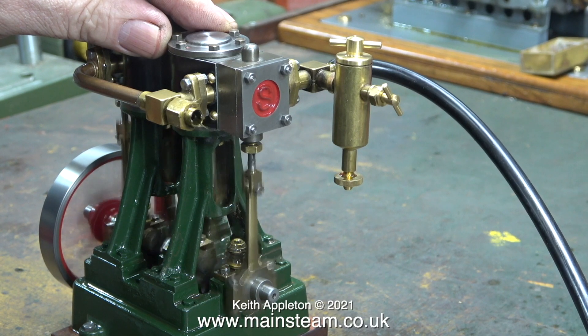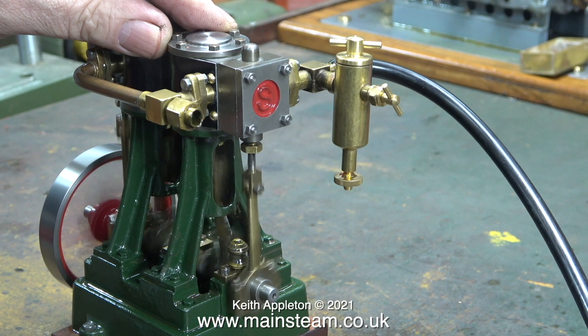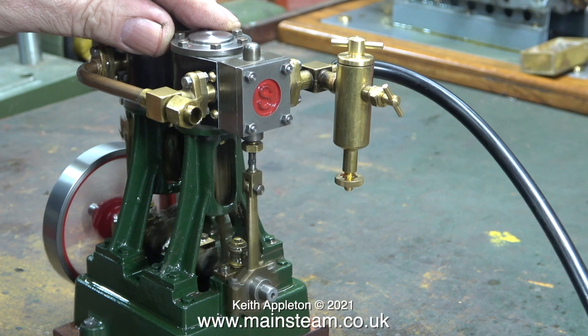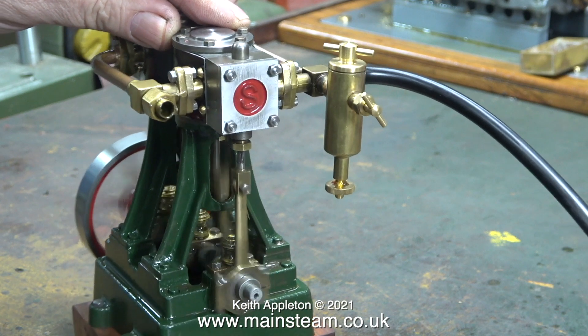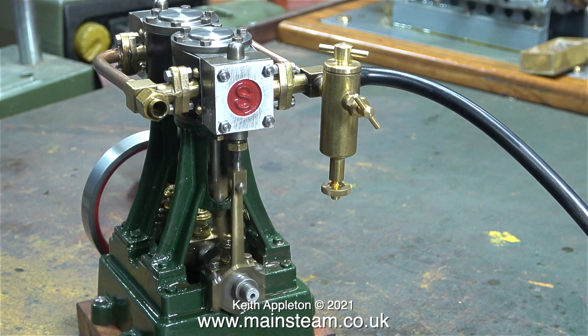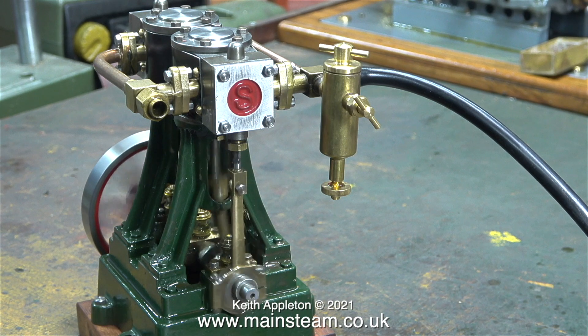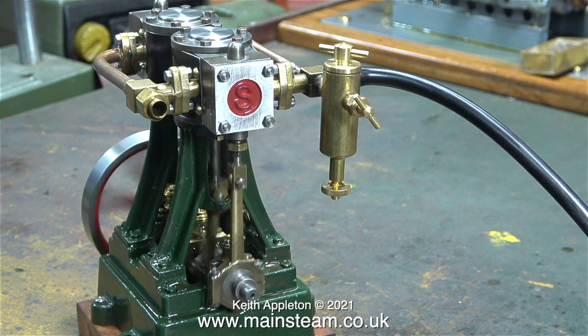To finish this video, I'd like to show you something very interesting. Quite a while ago I went to the West Riding Small Locomotive Society and filmed a model locomotive efficiency competition. Among the engines taking part was something very unusual: a steam locomotive big enough to pull passengers, using a Stuart Double 10V as its motive power.